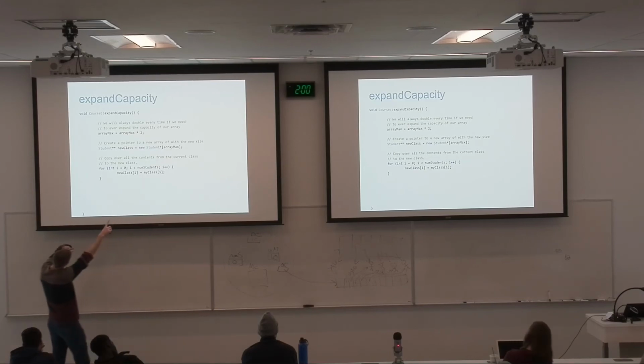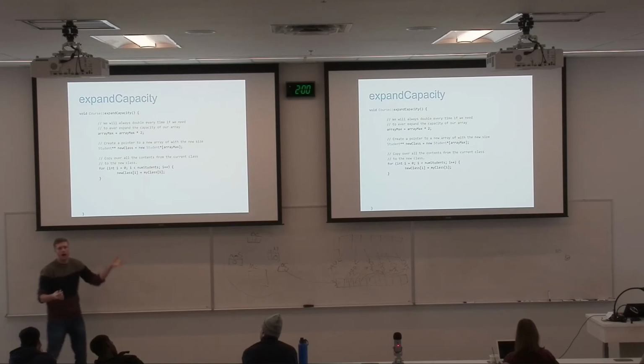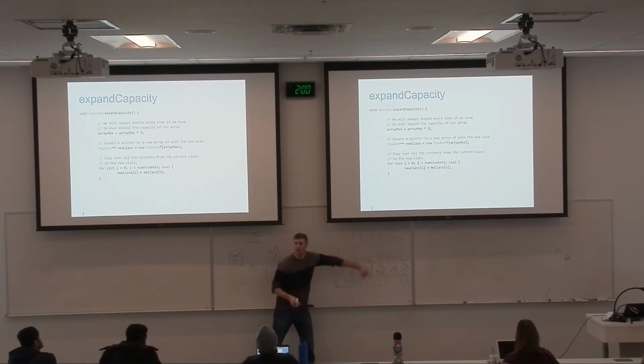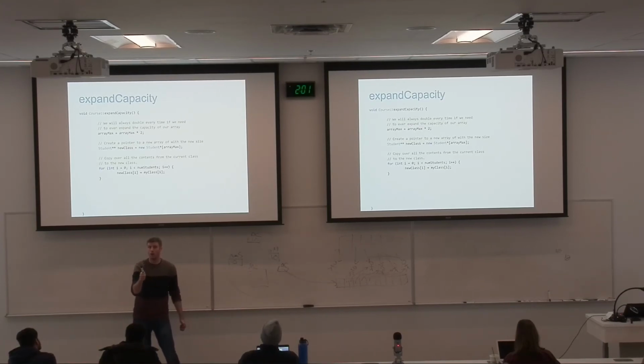It goes to num students. Notice that it doesn't go to array max. It needs to go to, well, how many students do I need to copy over? Well, how many students are there? Num students. So go from 0 to num students and copy over the pointers. Great. Notice I never made a copy of a student, though. No students were copied. I made copies of the pointers.